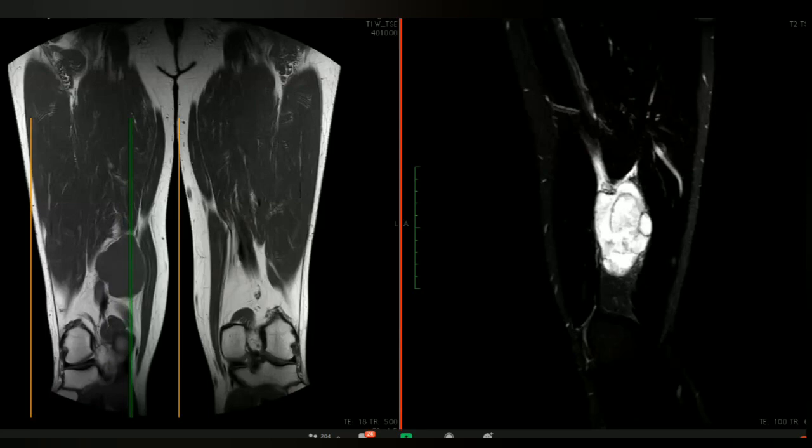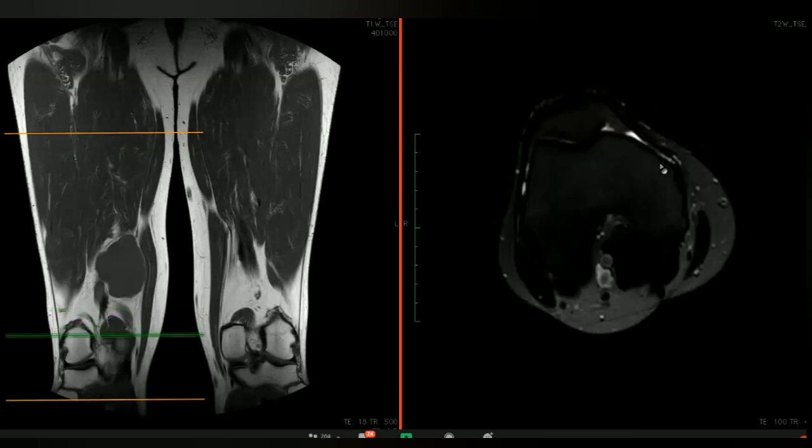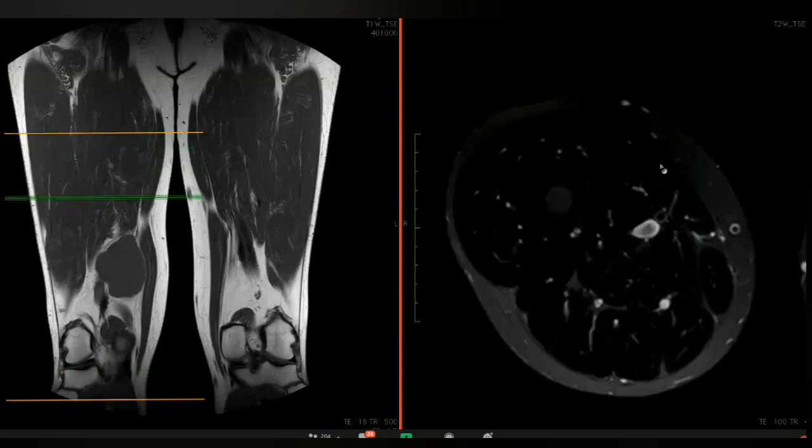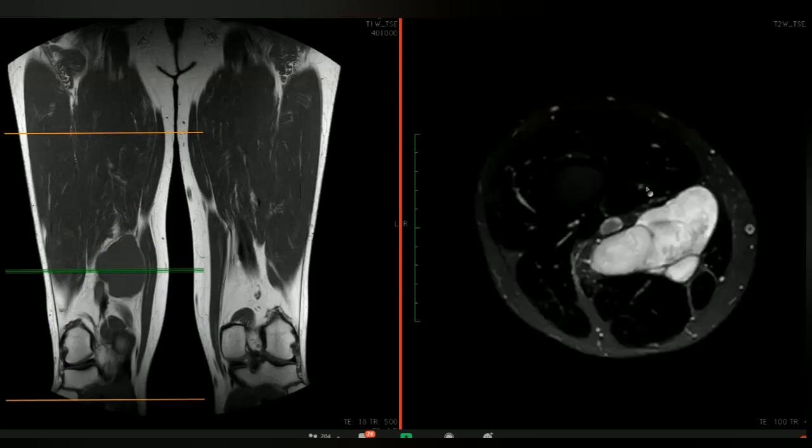Okay, you've got 2 sequences. What is this? This is T1, sir. The corresponding lesion is appearing iso to muscle, and on the water sensitive sequence, it appears to be hyperintense. So don't be fooled by the name here at the top, by the way. It says T2 TSE SPIR. This is actually a STIR sequence. That's the commercial name that's given to the sequence. So don't look at this and say this is a T2 fat sat. This is actually a STIR.